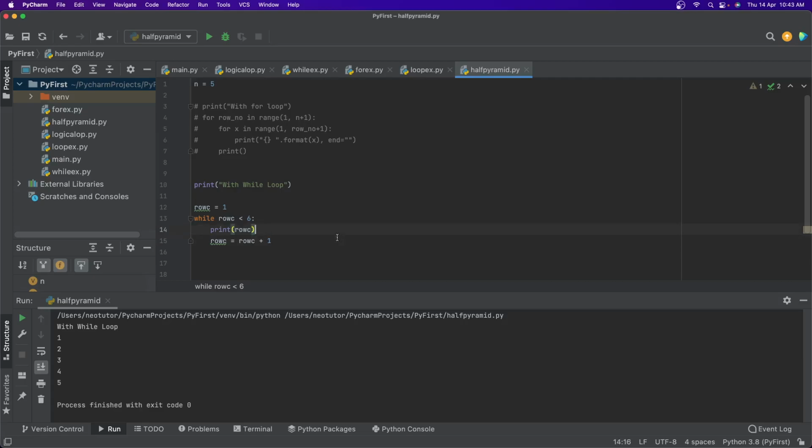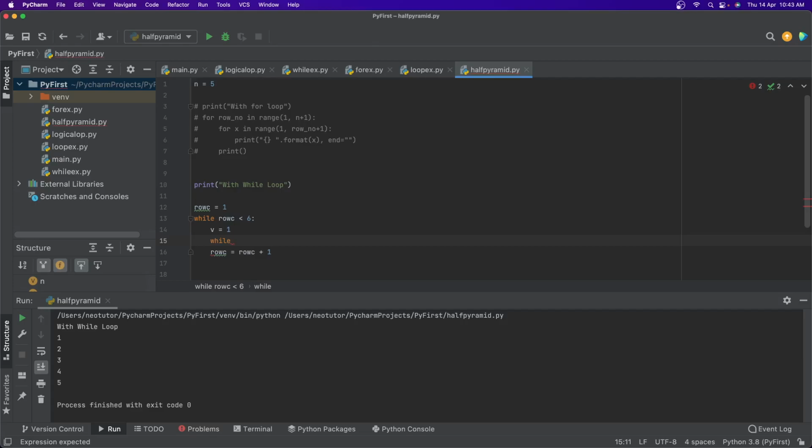Now what I can do, I need to write another loop, right? So I need to take another variable. I need to initialize that to row C. Do you get it? Because the row count starts with... let's say while again. While take a variable v equal to 1, because each loop starts with 1, right?